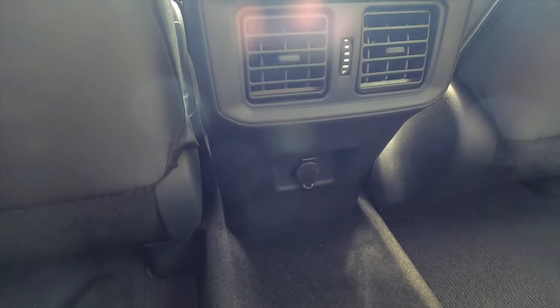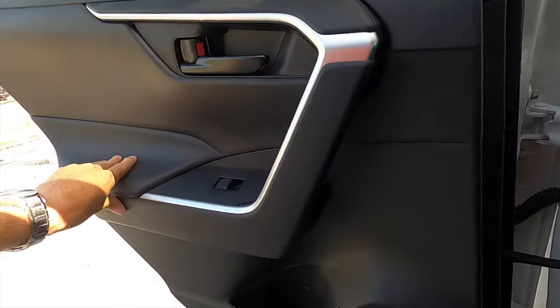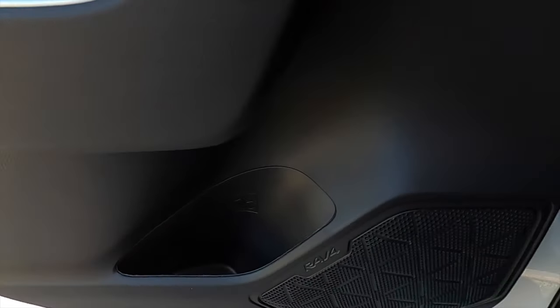Headroom and legroom in the rear are adequate. Storage will be behind the passenger seat, air vents, and a 12-volt; USB ports change that out on the XLE. There's an armrest with cup holders, and the door has the same materials as the front with a beverage holder. Sliding into the center, the floor isn't completely flat but sharing foot space isn't too much of an issue. Shoulder space is shared because it contours and cuts off maybe an inch or two on both sides. As for headroom, you won't have any issues even if you're over six feet tall.